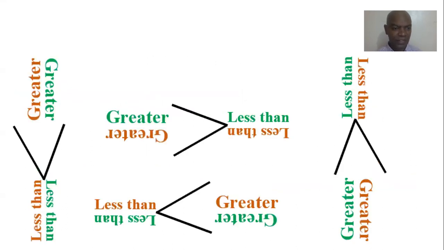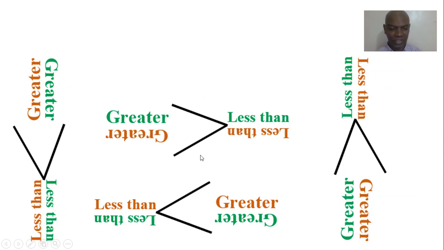Again, here you have it. No matter in what direction the arrowhead is pointing, the opening is called greater than, the point is called less than. Here, the very same sign is reading from right to left. Opening is called greater than, point is called less than. If you're going from left to right, the point is called less than, the opening is called greater than.